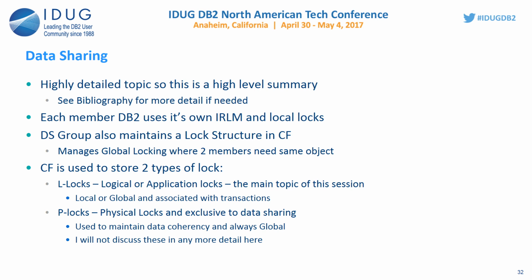It's an advanced topic, but effectively what we're saying is that DB2 maintains all its locks at the individual subsystem level in the IRLM. And then if more than one DB2 wants to update a data sharing group at the same time, so if 2 people are accessing the same object at the same time and at least one of them is updating, then DB2 escalates locks up to the coupling facility. And these P locks get escalated, and it's a significant performance problem for data sharing systems if that happens.